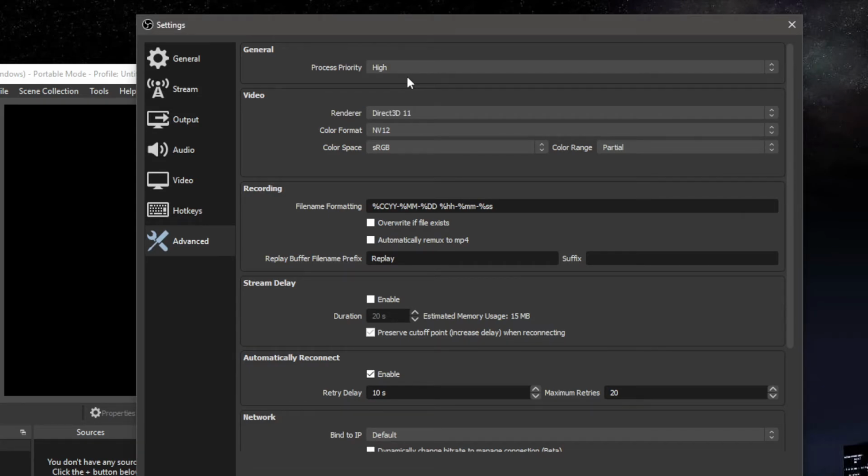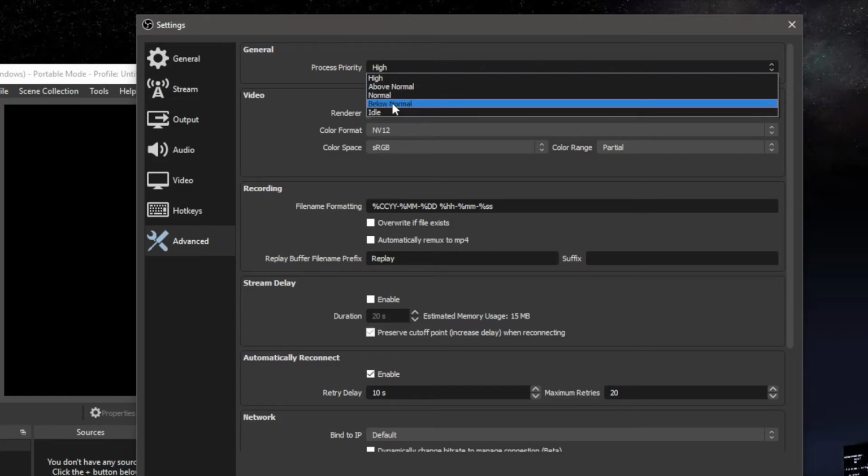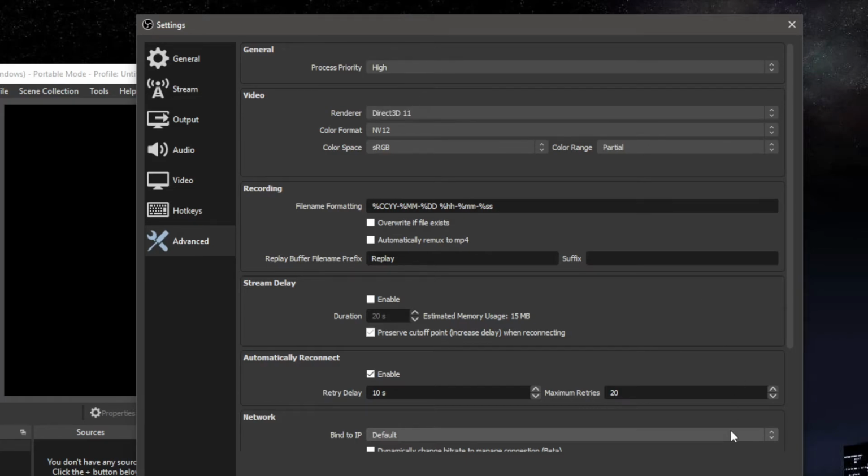Let's just say your computer power is a food, and then your game is a person, and then your OBS is also another person. Now, what is happening with the other streamers that I've seen or that I have watched is that their process priority is usually below normal, idle, or normal, and they don't set it to high. So what happens is that the game eats all the power of the computer, and then there's nothing left for OBS. So on their perspective, the game is running smooth, right?